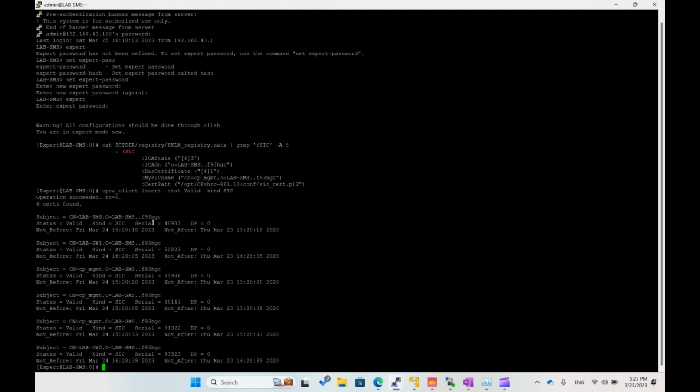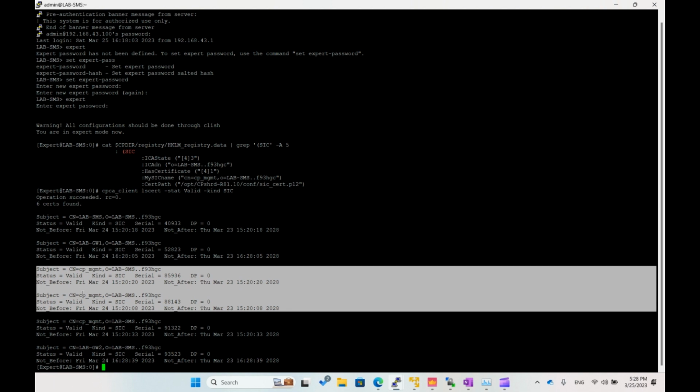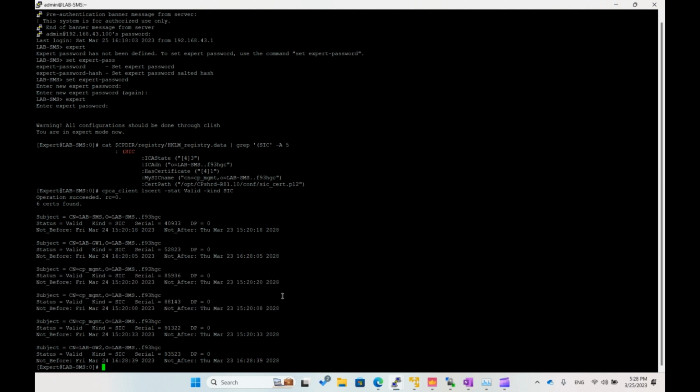And if we tap on enter, we see that we have a number of SIC certificates. We have the subject for the web SMS, subject for the web gateway, and web gateway number 2, and also we have a couple of CP management certificates.